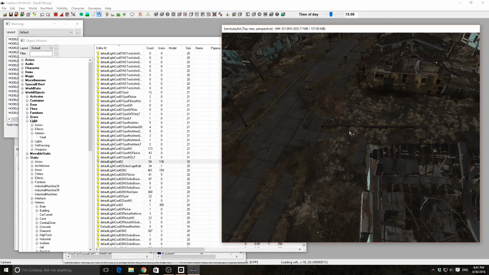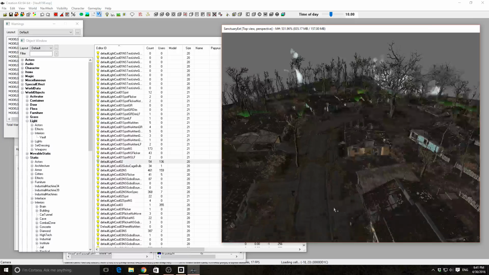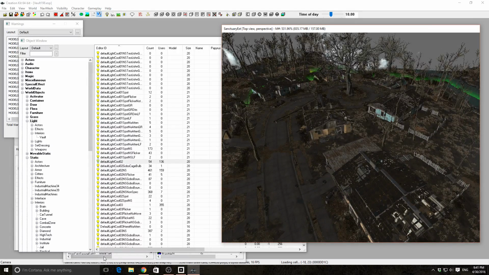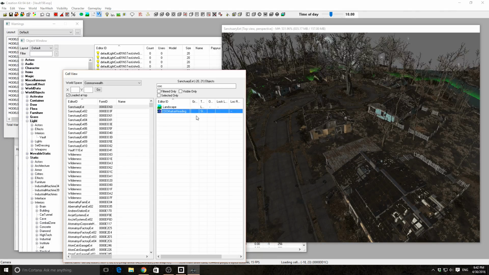Okay, markers go away. Pressing M is a great way to make your markers disappear. And there should be COC marker heading. Yep. All right, so that's what you would do. It's basically the same process we just saw for the interior area. You put a COC marker heading in a cell that is associated with your world space, and then you do COC cell name. So if I wanted to go to this world space cell, I would COC Sanctuary EXT. And I'll show that in just a moment.